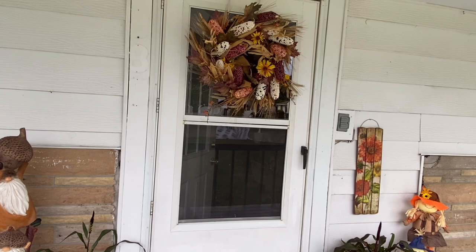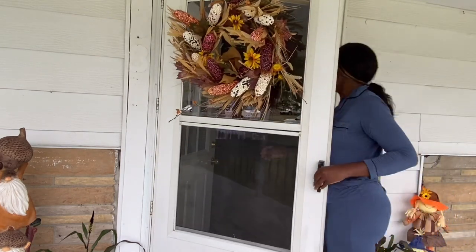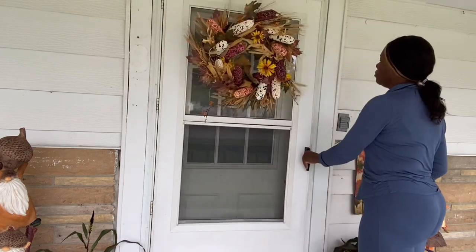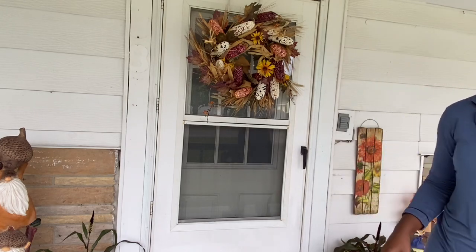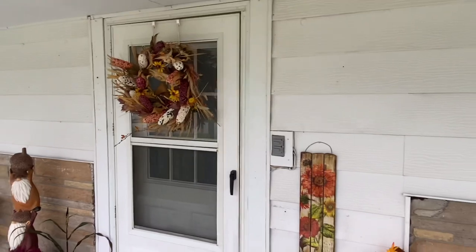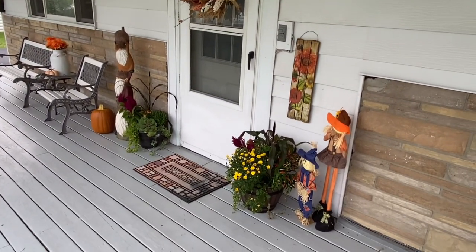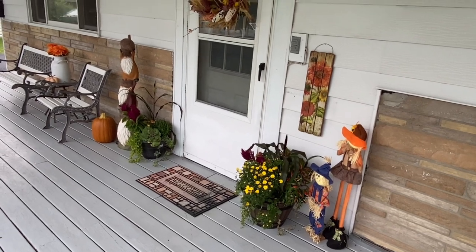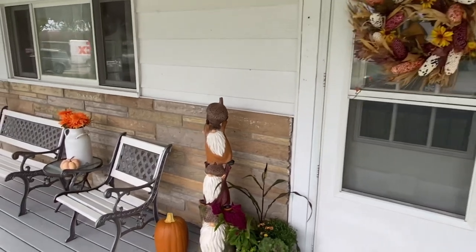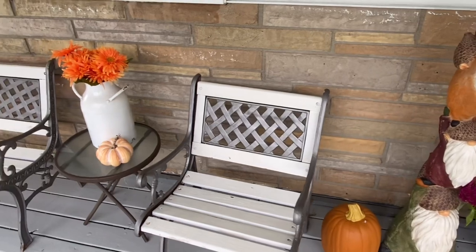So guys, right here, you'll notice that the wreath would not fit on the inside, so I had to put it out here on the screen door, which turned out to be better because you can actually see it. It projects more. It's not stuck behind the glass. So I think this is a good look. Overall, my porch is comforting, a very warm feeling as well. The two sitting areas out here are really nice. I think this is just the right amount of decor for now.